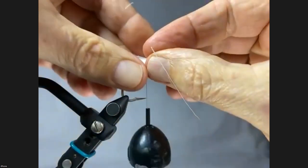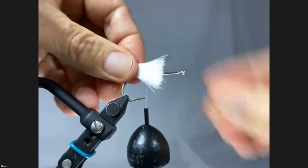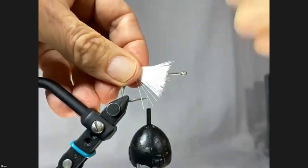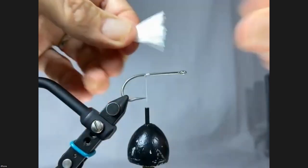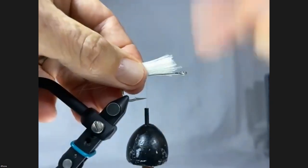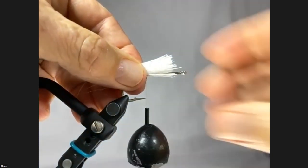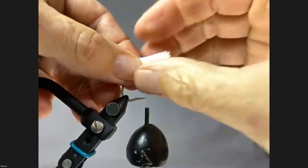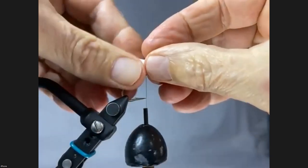Now, most people, if you're spinning hair, they'll put the hair on an angle, make 5 or 6 wraps, and then pull down, and the hair will spin around the hook. I couldn't do the patterns that I wanted to with that technique, or with stacking, which is you get hair on the hook, then you stack on top, and which is great for doing circles, but I wanted to be able to do those stripes like you saw in the Mohawk Minnow Sunfish.